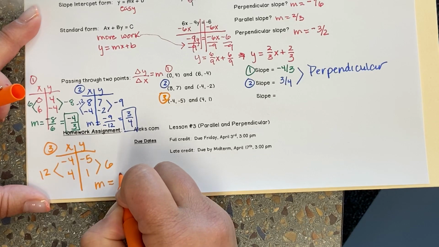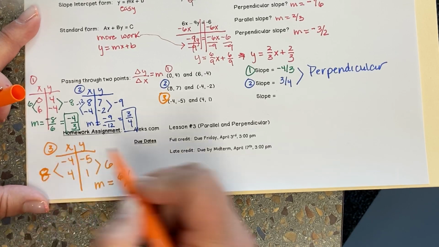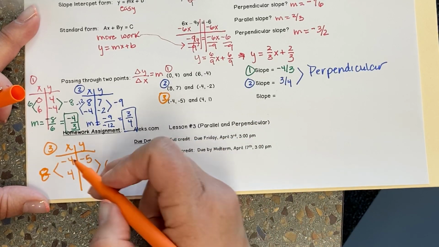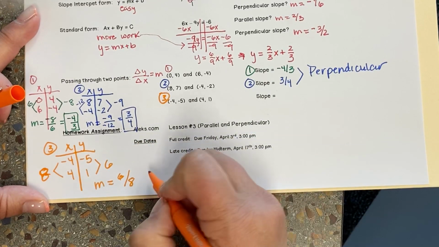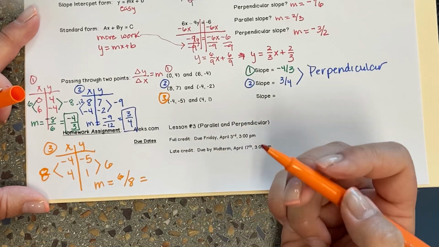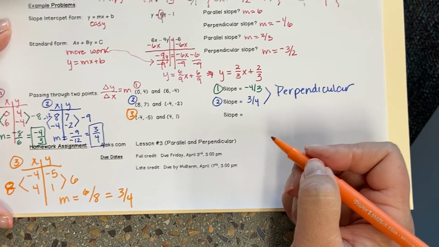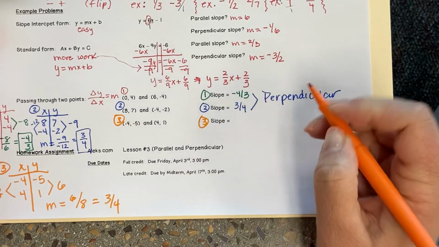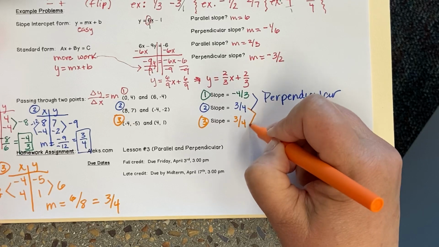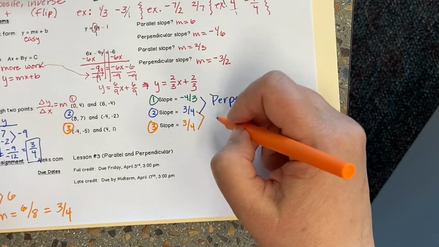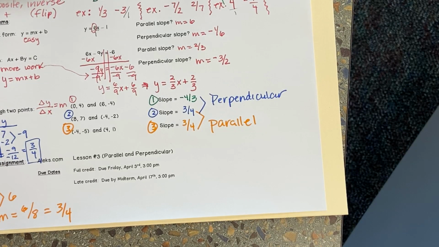So the slope equals 6 over, whoops, that's an 8. Apologize. I don't know how I came up with 12. -4 to +4 is an 8. 6 over 8. That looks better. Both of those can be divided by 2, so it's really 3 over 4. So I'll go back over here. Slope number 3 was up 3 over 4. Those two are exactly the same as each other, so those two are parallel.